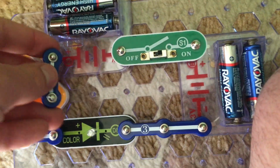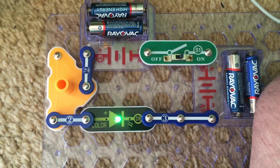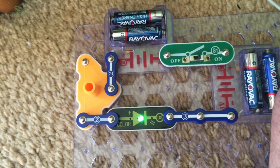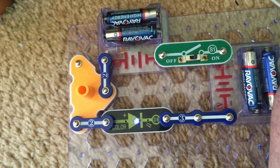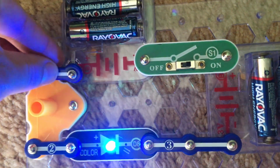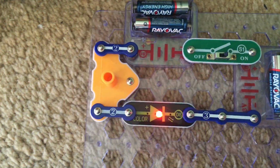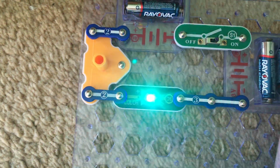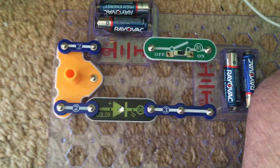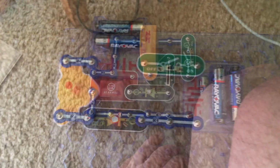With the 2-snap wire connected between these 2 points, the current will be flowing through a 10,000 ohm resistor in this portion of the pivot stand. So it's not going to be very bright. However, this path, which the current will flow through when the 2-snap wire is connected in this setting, has only 47 ohms of resistance, lower than the lowest setting on the adjustable resistor. The 10,000 ohm resistor has the same amount of resistance as the highest setting on the RV2.